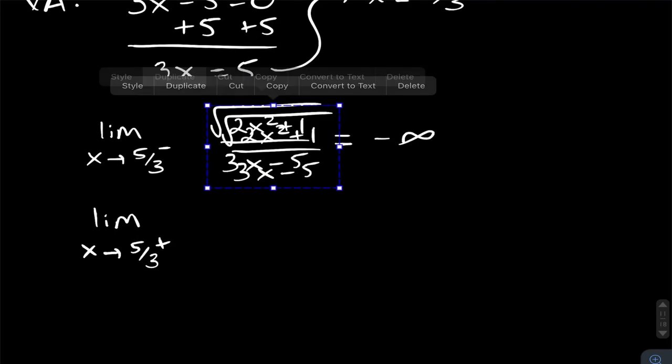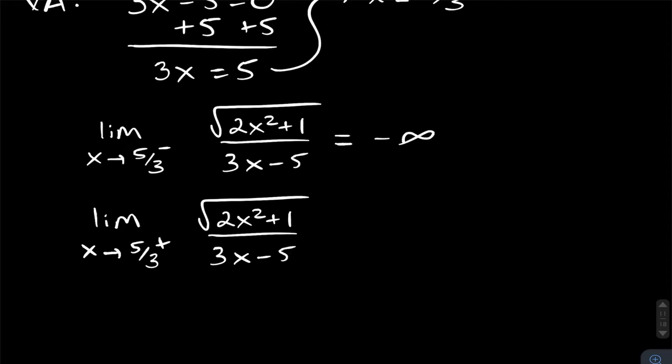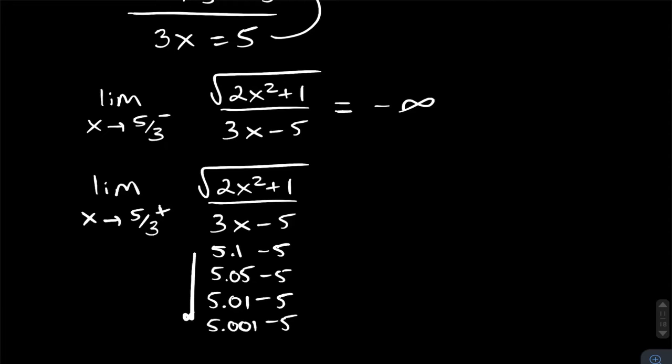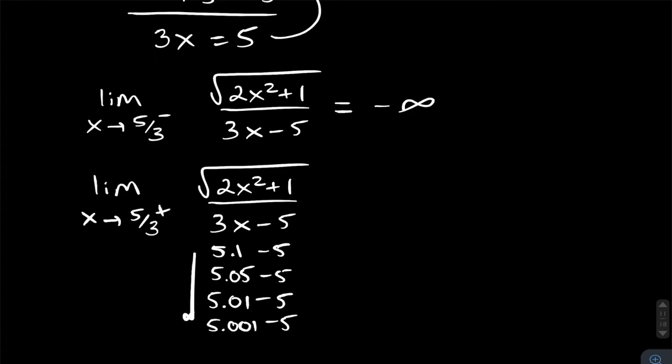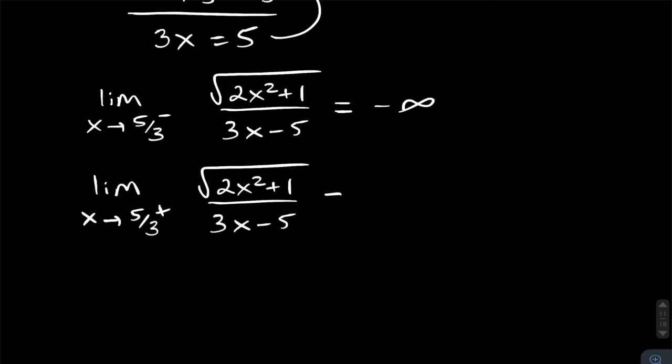Looking at the limit from the positive side, though, it's the same exact thought process, but now you are talking about values of 3x that are just a little bit bigger than 5, like 5.05, 5.01, 5.001. And when you subtract 5, yes, these are getting smaller and smaller. We're approaching 5/3, but when we multiply that by 3, it's kind of like we're approaching 5 from the positive side. I don't want to overwhelm you with the words here, but hopefully you see the trend. This part can be a little tricky, so try to review this after we get done with this video. Anyways, we're getting smaller and smaller, and we're positive, so that means that instead of going to negative infinity, this will blow up to infinity.